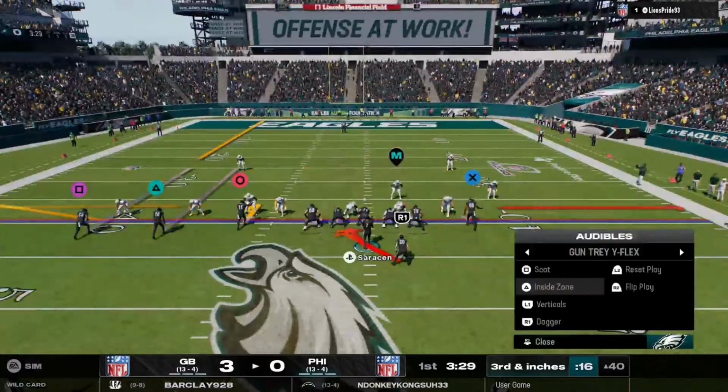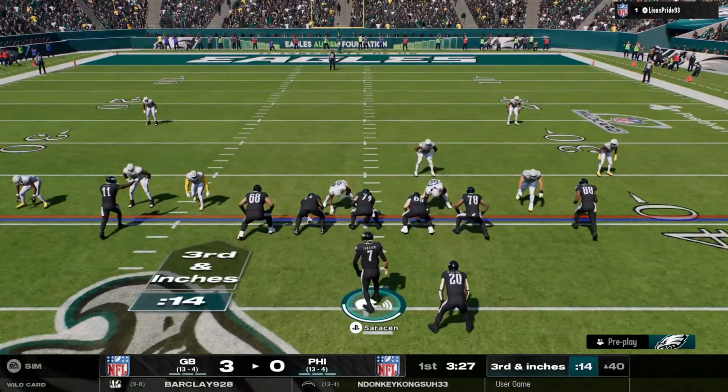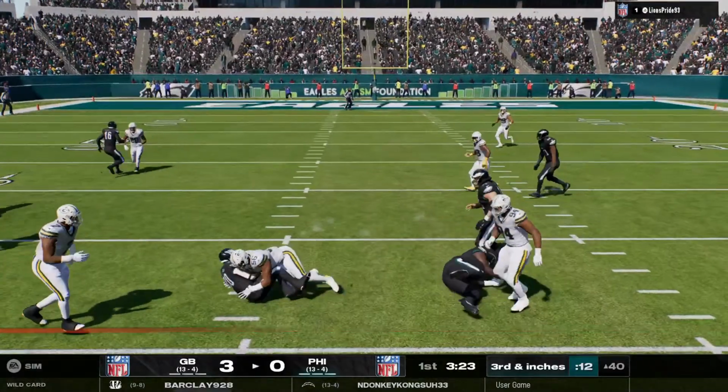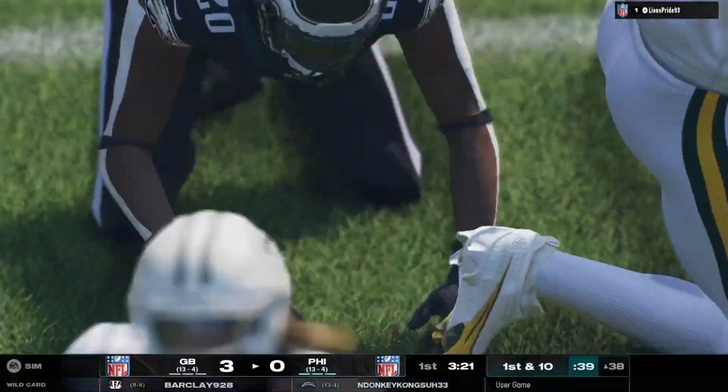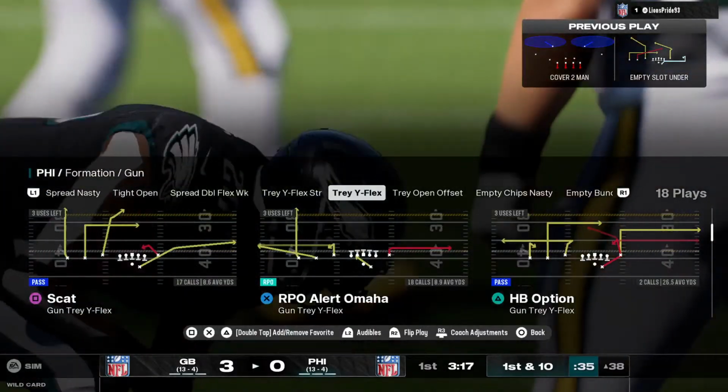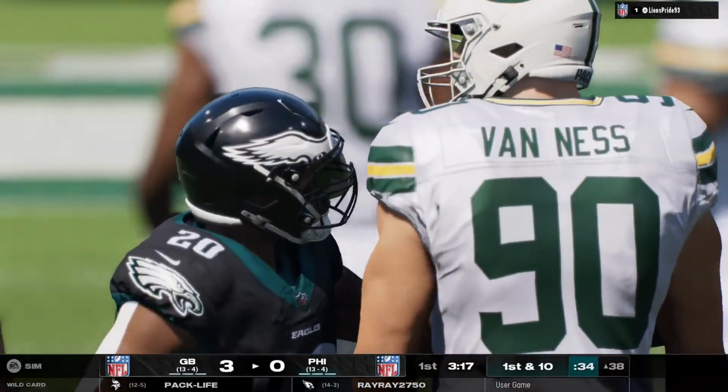Here we go, third and less than a yard. Tiger, 19 Tiger! Another carry for him. And he works this to the 38 before going down. It's a meager 2-yard gain, but that's enough to award them the first down.